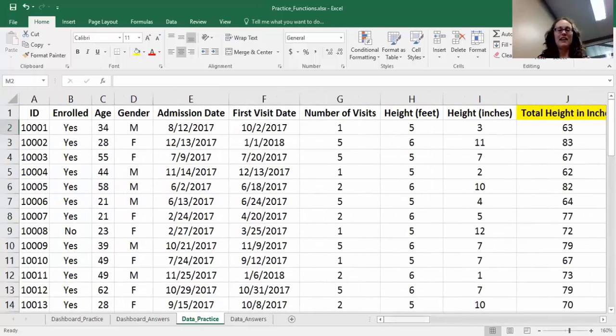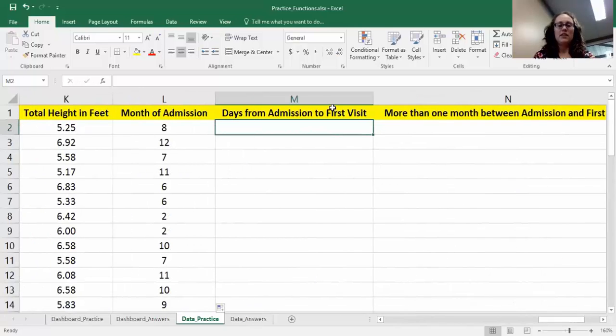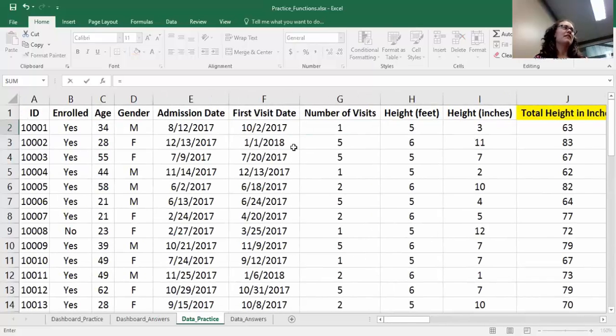Yes, thank you. So this is something that might not be obvious right off the bat, but we can do arithmetic with dates. And typically what that's going to give us is the number of days when we add or subtract. So I go in here, equals, and then I can go over to, and notice how I'm clicking on cells instead of just entering F2 and E2. It's so much easier to just click on them, but you can absolutely do that too. If you know the cell number, you can enter it in.